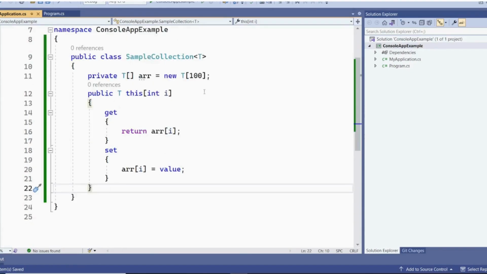I have created a collection here. After that, I am just using it as an array, and here you can see this is the way you can define the index. The this keyword is there, and here I am passing an integer, and after that I'm getting and setting the value.